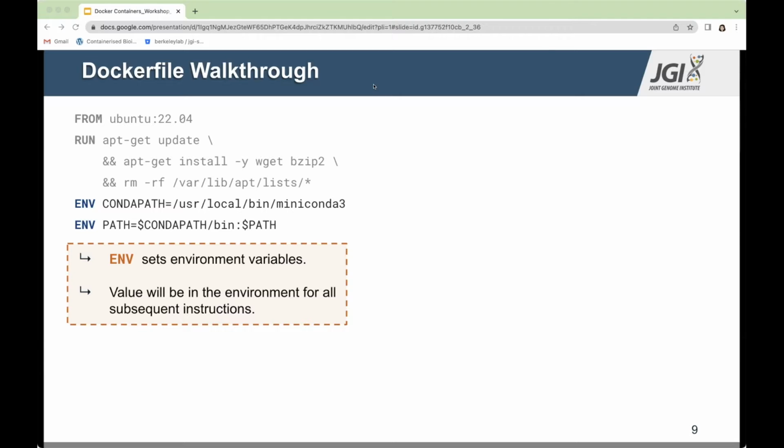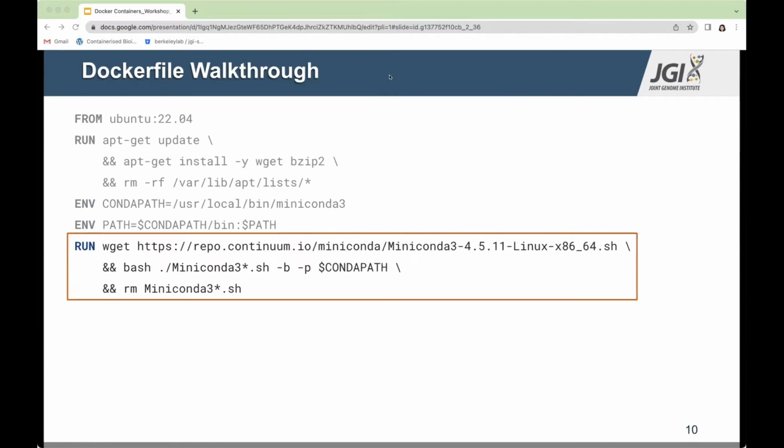In this slide, we are setting the installation path for Miniconda as an environment variable. Next up, in the second RUN command of a Dockerfile, this RUN command basically runs the wget that you installed above. It downloads the install script for Miniconda, runs the install script, and then deletes the install script. Again, all of these three things are in the same instruction, and it's a good practice to always update, install, and cleanup in one instruction. Why, we'll look at it later.